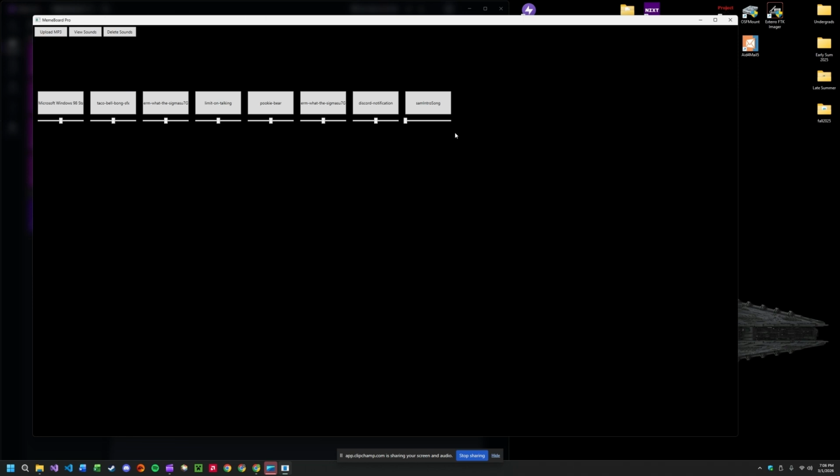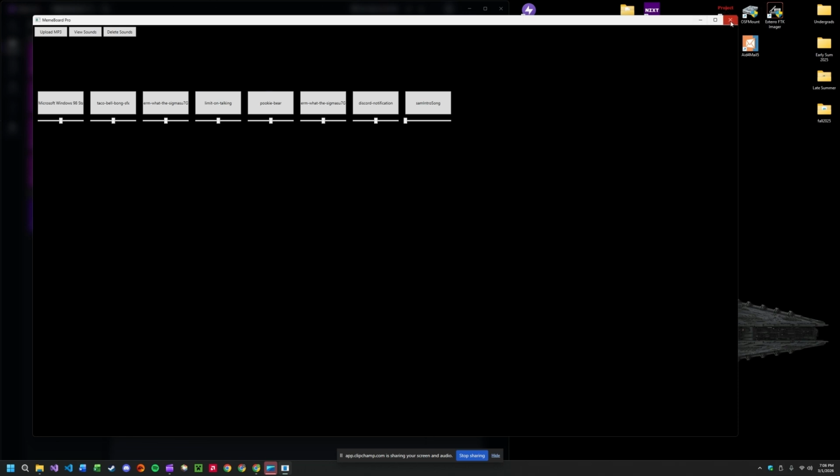An issue that I do still have is that the volume button is not a live volume button. It is a volume button dictated on whenever you click the sound. So if I turn it down now it turns the volume down. That is a feature that I did not realize until I started presenting. And at this point, I'm just out of time.